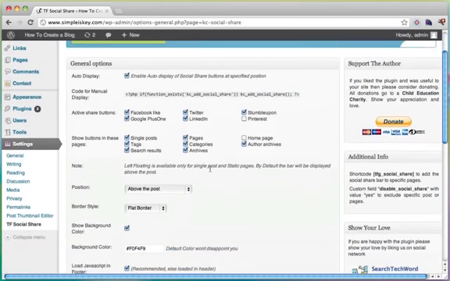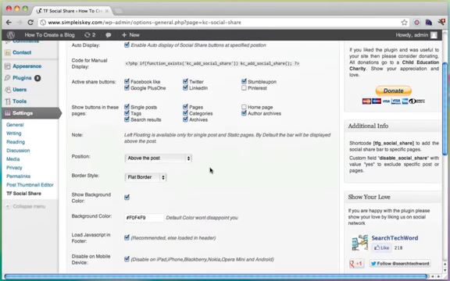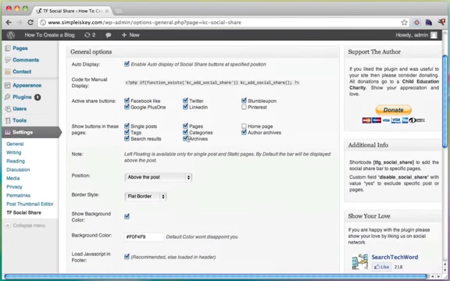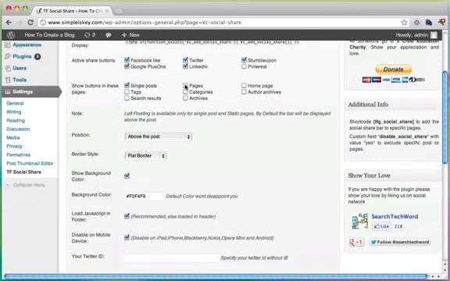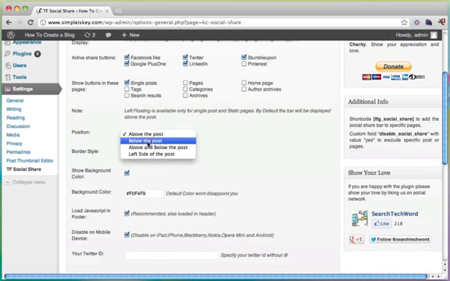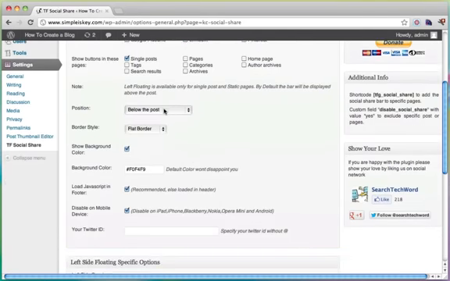And we're going to make it so that it doesn't show up on the archive pages and it doesn't show up on regular pages, just blog posts. It doesn't show up in categories. It just shows up on the single blog post and not the search results or the tags. Okay, so we're going to do that below the post, so after they read it, they can share it. You can do it above or however you want.